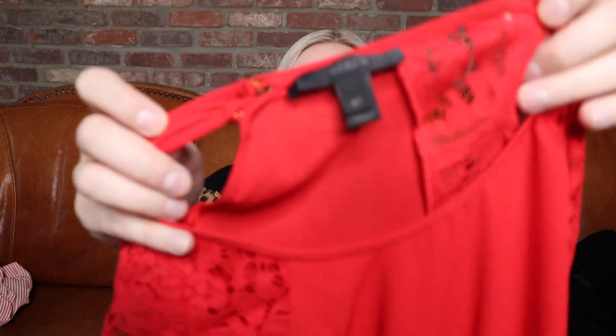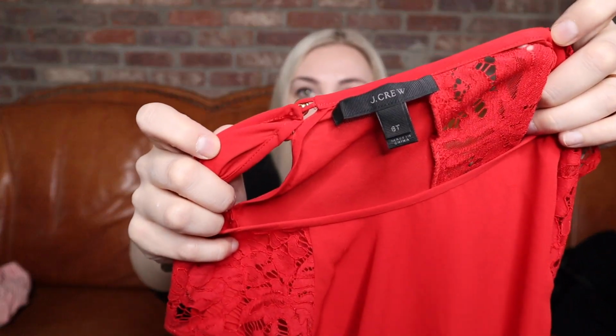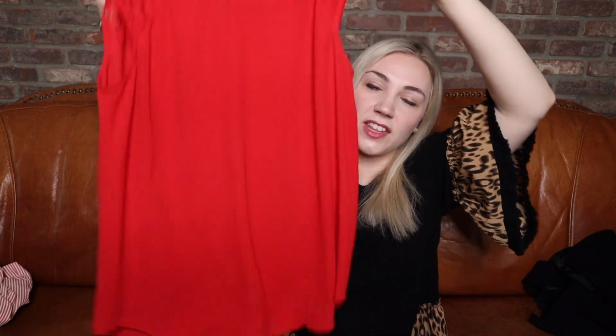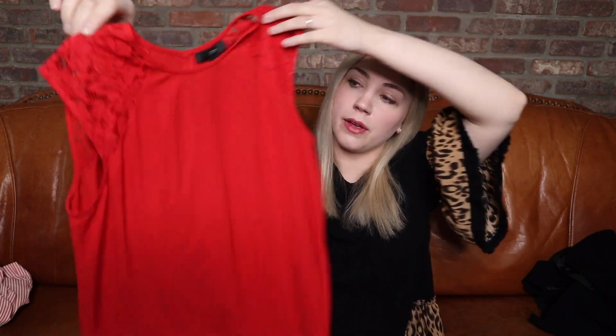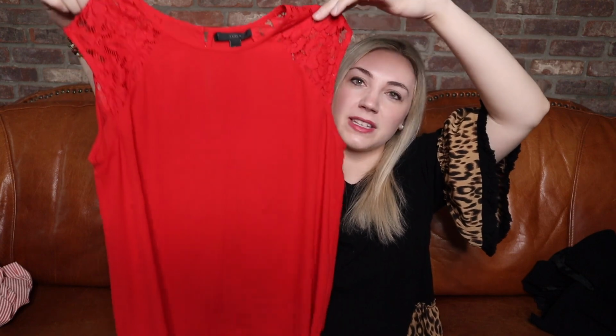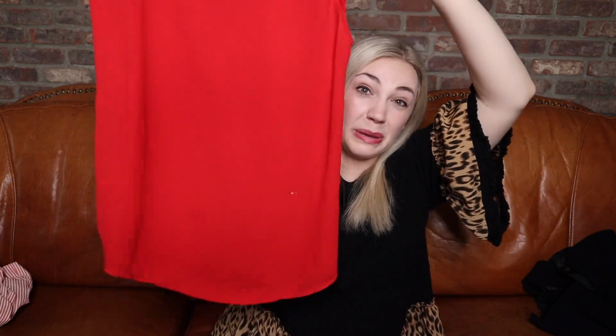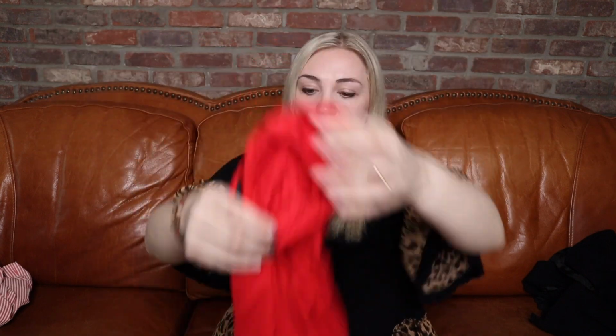But definitely still wearable, a lot of life left, and I'll just donate it, worst case scenario. This is a little tank from J. Crew. It is a size 6 tall, and this is not J. Crew Factory, so I probably could sell it. This probably was not uber cheap originally, but it's just not substantial, and I probably could not sell it for more than maybe $12 to $15, so I'd rather just hopefully make a quick buck at good old Clothes Mentor. Take a shot of water every time I say that, my goodness.